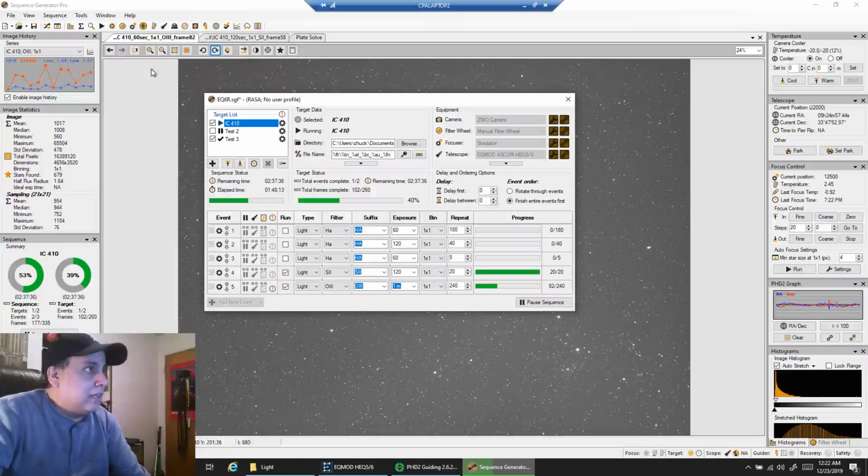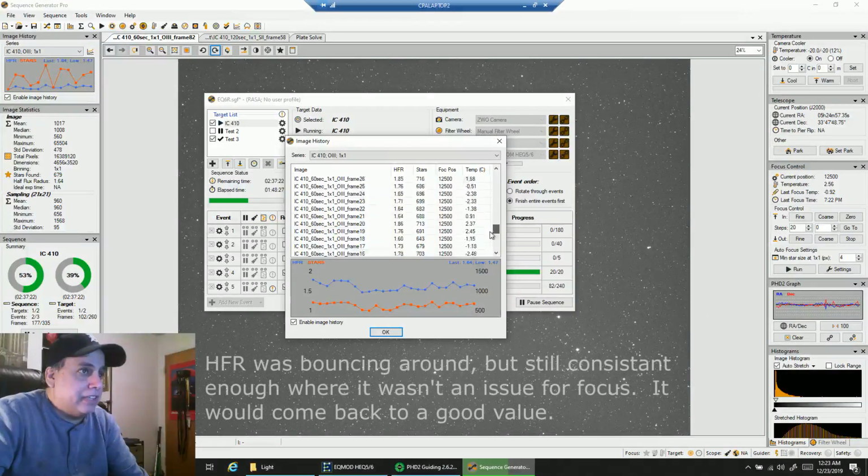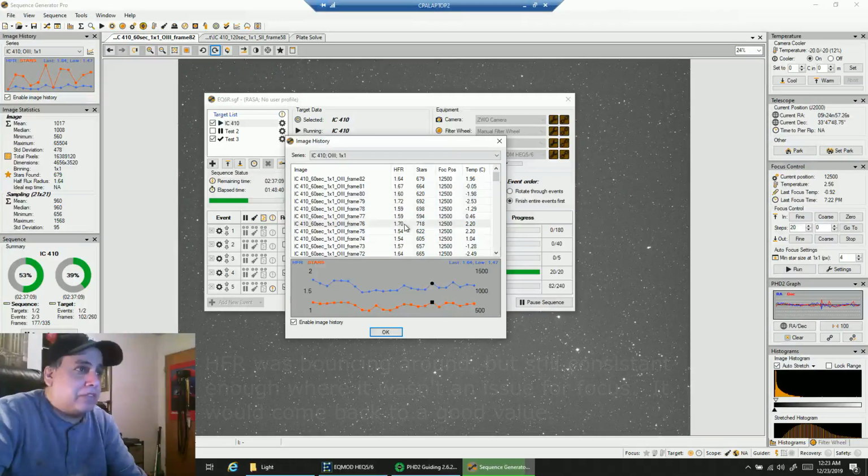And the focus, or the HFR, is bouncing around all over the place. I'm having some weird seeing conditions on both rigs tonight. But as you can see, it's consistent. I mean, it was 175 up here, but it has gradually improved as the night went on. Now I'm at 164, and I was down to 159 here. Then it's just bouncing all over the place tonight. And it was with my other rig, too.